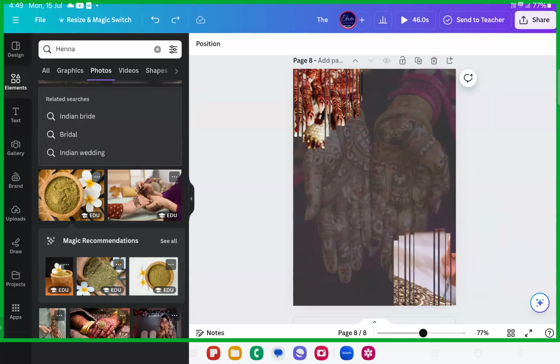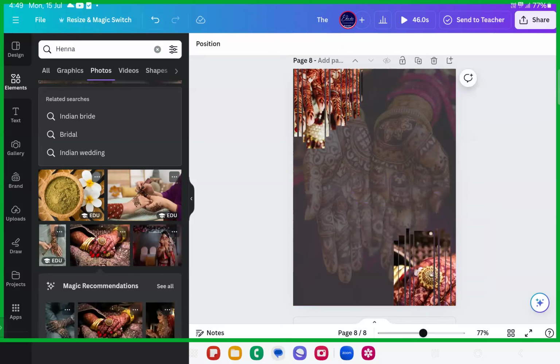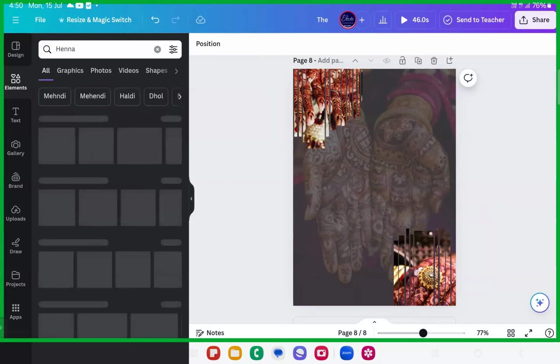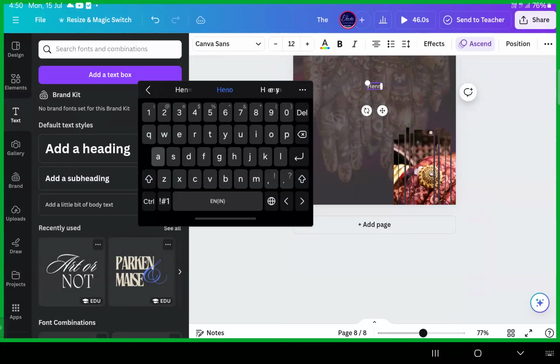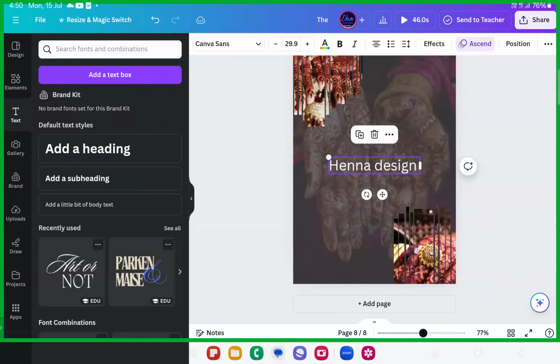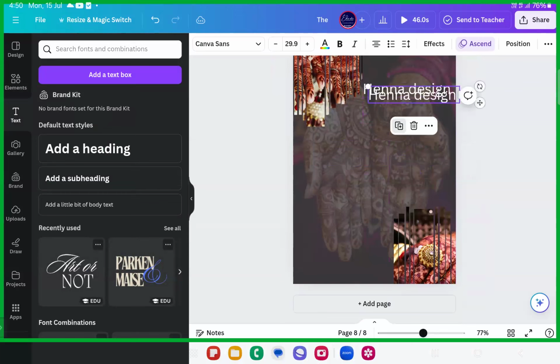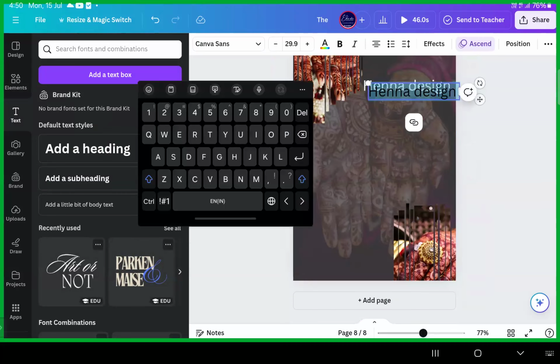Right? Now, typography, very important thing, typography. You have to type it very perfectly with the backgrounds. What is the major thing that you have to address here, dear sisters and brothers? Is the typography, in which you will just say some of the textual content. We'll just write a text box, henna design. Henna design by. You can just mention by artist, so and so. Duplicate it. By artist ABCD.